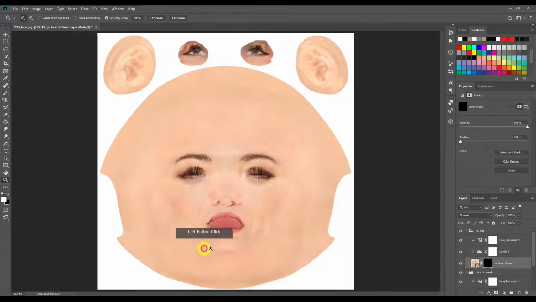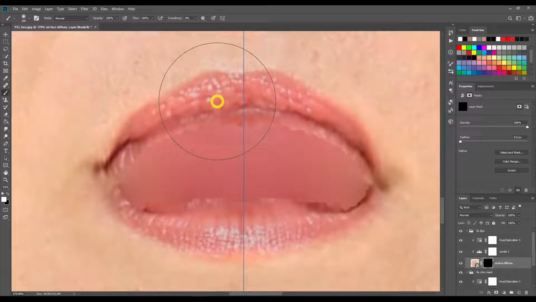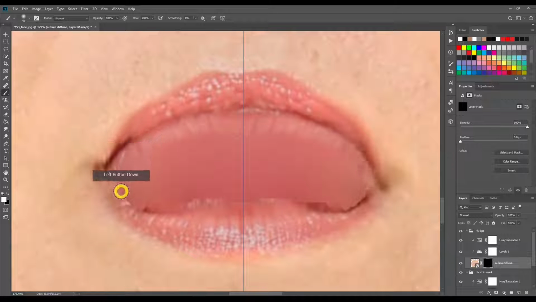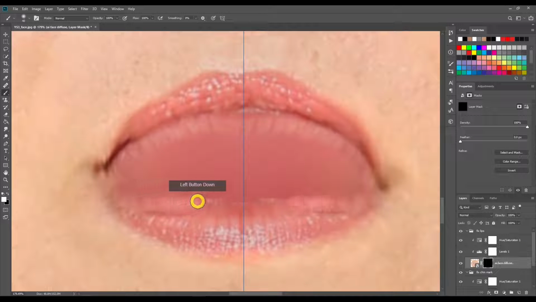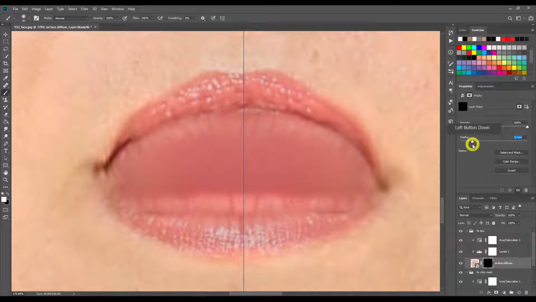Okay, let's zoom in here to show you what I mean again. Basically I want to fix these edges of the lips here. They're too sharp. They shouldn't be like this. So let's fix that. Again, got my symmetry on, and then I'm just going to go over this here. So this is good enough. Doesn't have to be perfect, right? And that's okay. Again, we're going to use feathering here. So let me just feather in the edges here so it looks like it blends in nicely. Something like that is good enough. Doesn't have to be perfect.